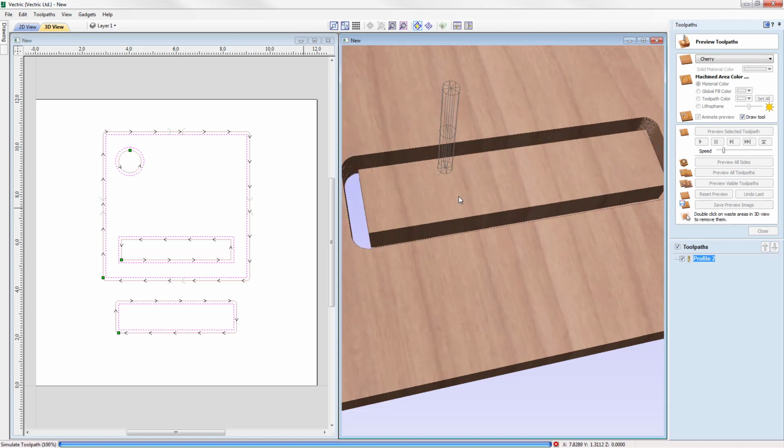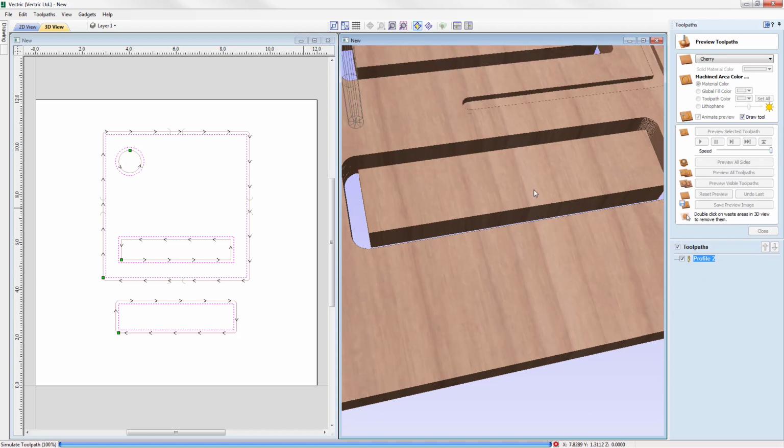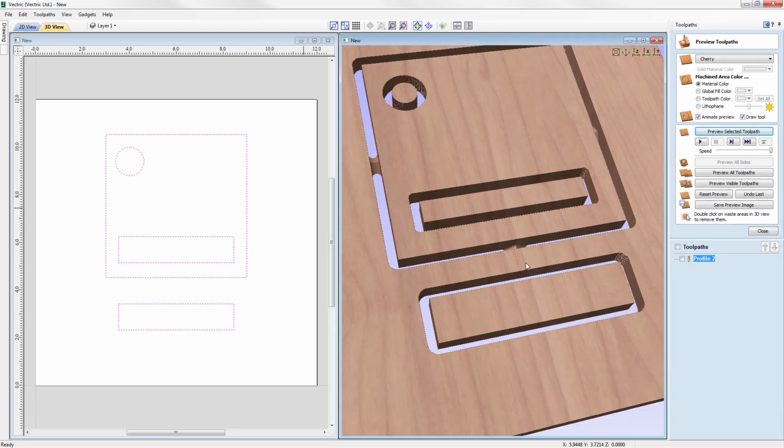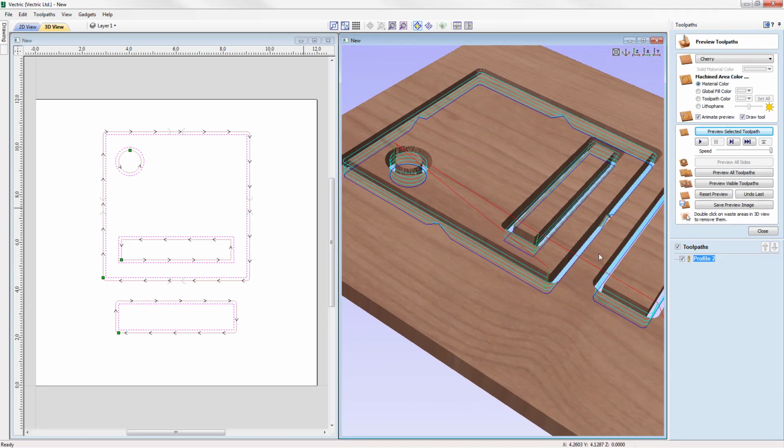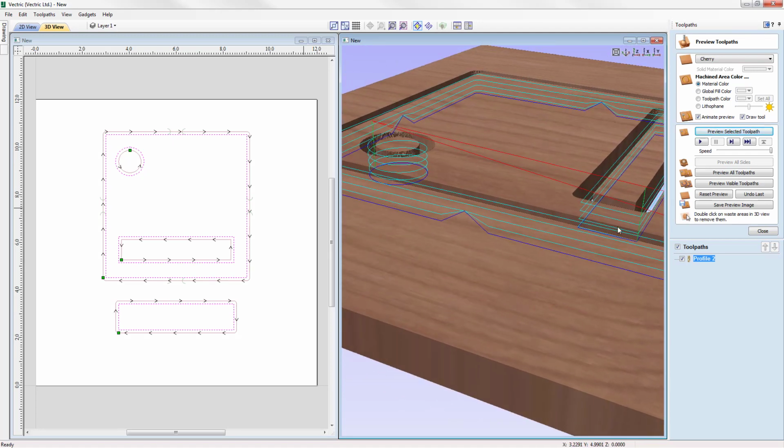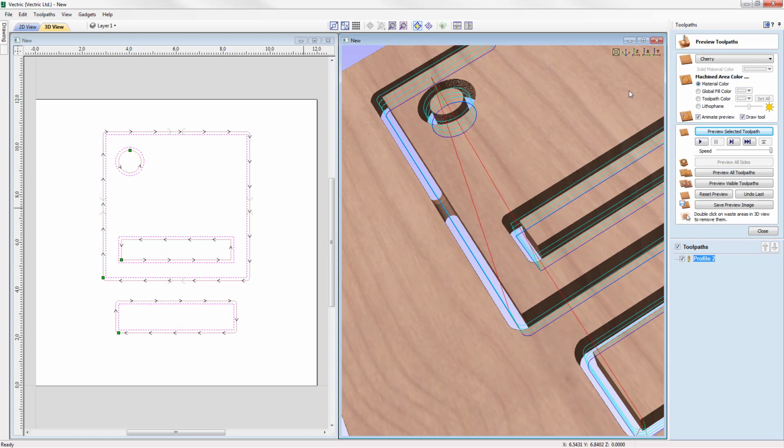Now you're probably wondering what happens if you have tabs in place. Well, if we take a look, we just speed this up. We know that we've got tabs on the top there, and if we just come out just to take a look, you can see it has included those tabs. And if we just switch on the actual toolpath itself, you'll see that even though it's ramping across, it can see the tabs in there, and so it's mindful to come back up and then continue ramping down to complete the cut, along with keeping those tabs in place.